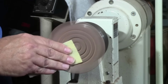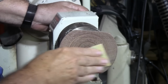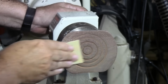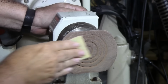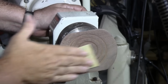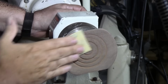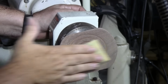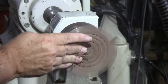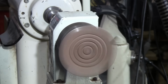Now, one of the things that I recommend you guys do when you're doing this, see that little bit in the center? If you'll come in here with the 320 and just sand with the grain, once you get through with sanding on the lathe, it may not seem like much, but it will eliminate a lot of those little lines going around that. And since this is one of those things that's going to end up wet a lot, it'll cause that to raise up just a little bit. By putting those shavings in there, any little fuzz or anything that's in those lines, that'll knock those out.